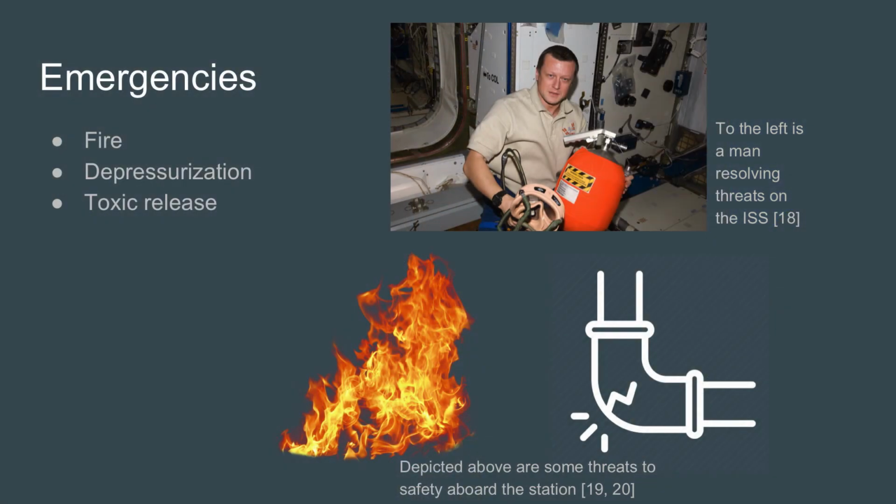Regarding emergencies, there are three main classes in space: fire, depressurization, and toxic release. Fires would be detected using smoke detectors that are linked to ventilation systems that report back to a main control system panel. This panel would then state the fire's location and cut off fans and electrical systems to that location, after which water-based foam and carbon dioxide extinguishers could be used. If these steps failed, the module would be depressurized.